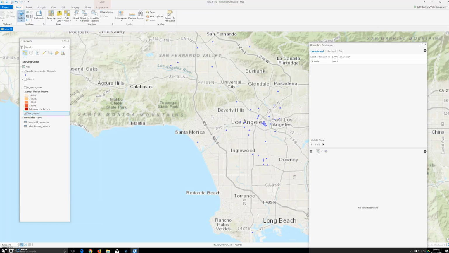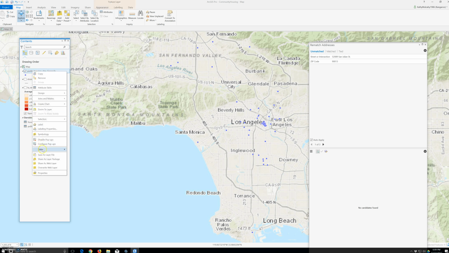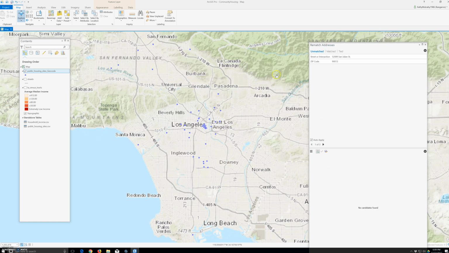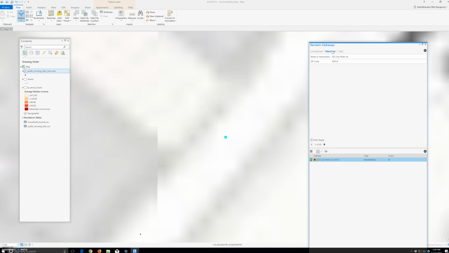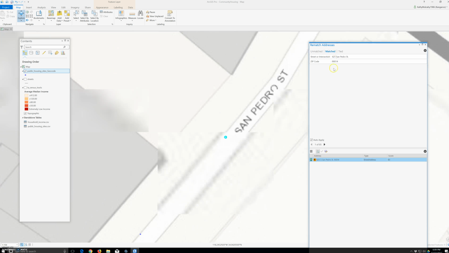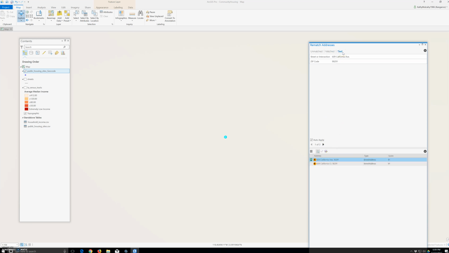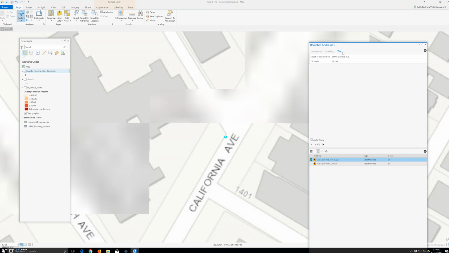And now we're going to click the menu. I don't see anything right now, and we can just rematch again. In this case, Data, Rematch Address, and the 3 is not found. And the first one, I don't know where it is matched. Okay, this one matched. Alright, 85 is matched. 3 is tied.